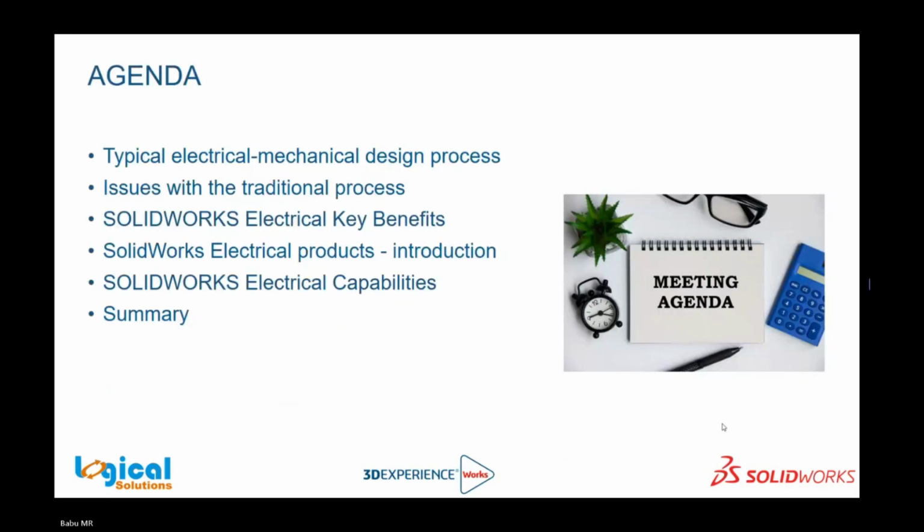So this is our agenda for today. We'll start with the typical design process for electrical and mechanical engineering, how this integration is important to the industry, and we'll explain our actual traditional process, how industries generally follow this electrical and mechanical collaboration. Next, we'll explain the SolidWorks Electrical key benefits, the SolidWorks Electrical product introduction and capabilities, and we will summarize.